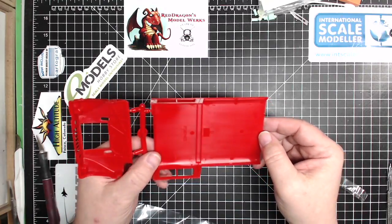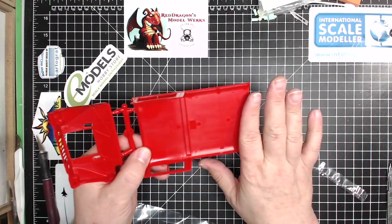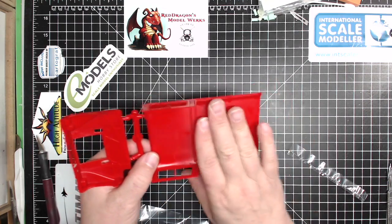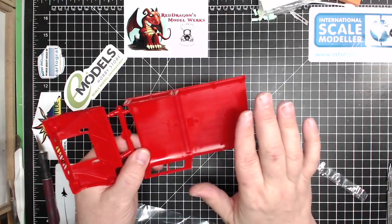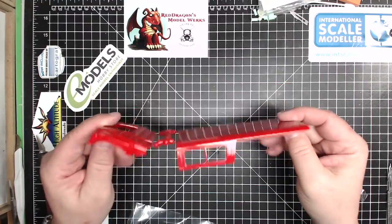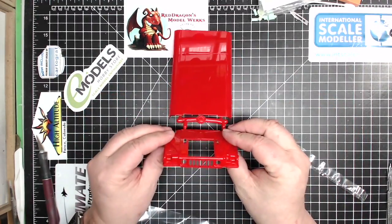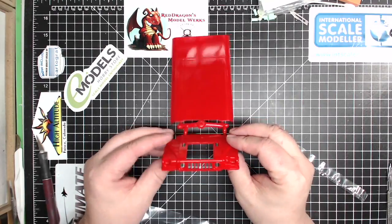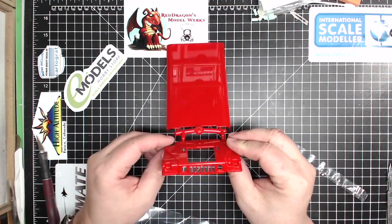For me, I'm going to fill in all these ejector pin marks and sand that off, because when I build a car I usually make the top whatever the top is made of for the real car — so either some type of carpeting, some type of paneling, whatever they put on the roof of a particular vehicle. This side of it looks really good. See the grill right there, grill work, headlights, place for the turn signal lights — almost looks like the front of a jeep.